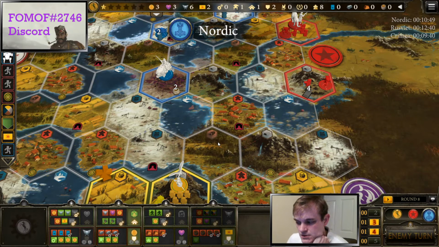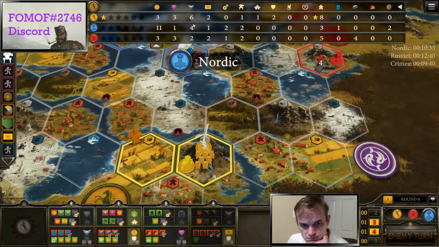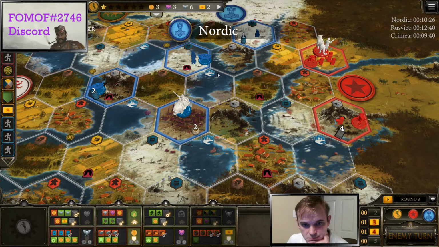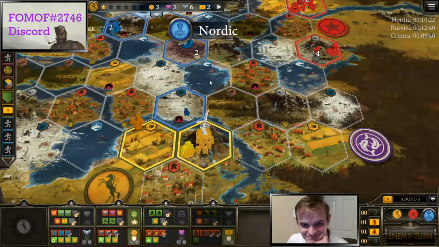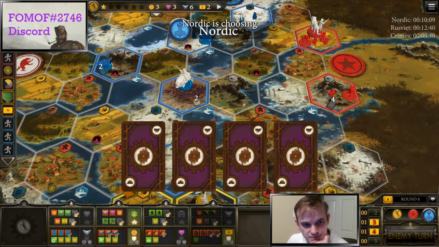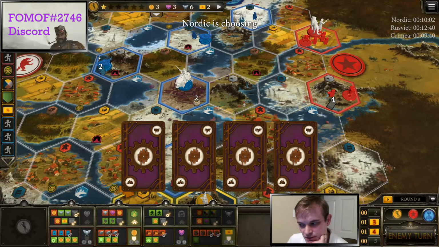Well, I think Polania Industrial is underappreciated. I think it's better than people think it is. That's okay. We're not trying to get tier 2 here. See what kind of factory card he gets. He's pretty spread out here. He's killing it on the scoreboard for now.